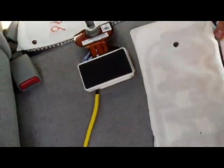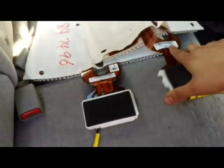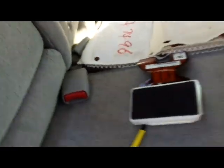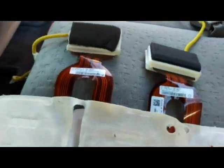So here is the problem. The problem is in this little box right here. It's actually a software problem, not a hardware problem. Let's put this side by side. Let me go from the other side. They look pretty similar, but they are actually different.